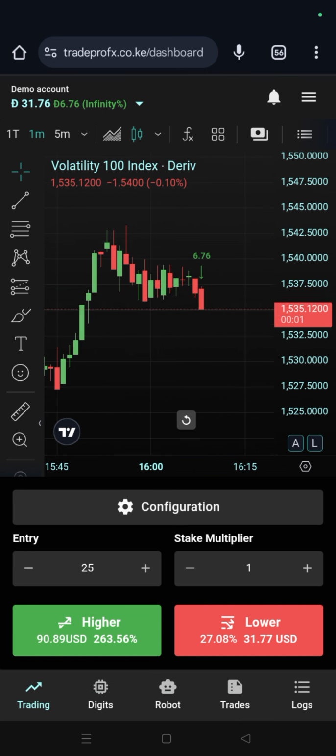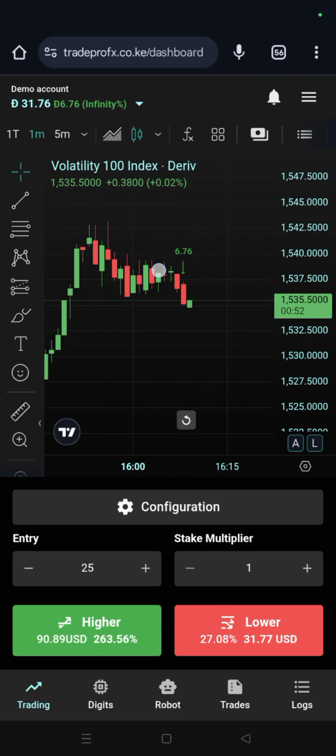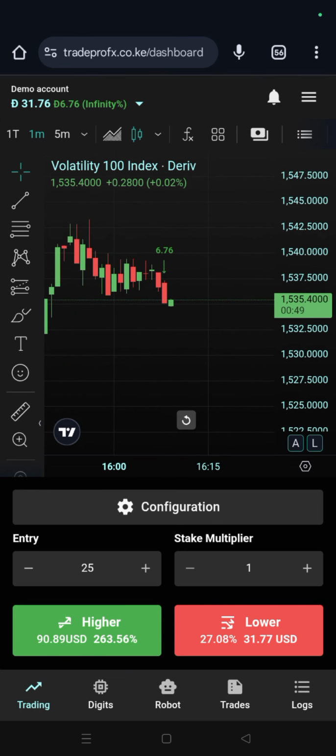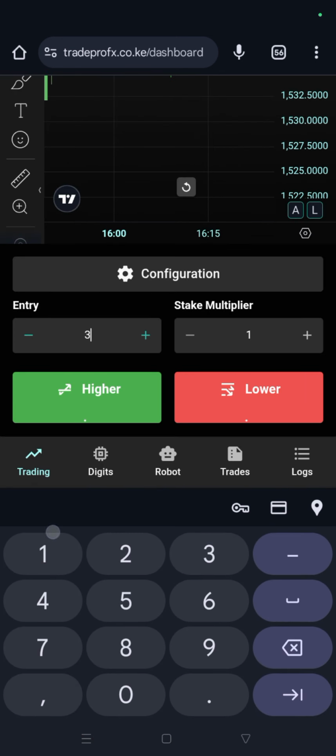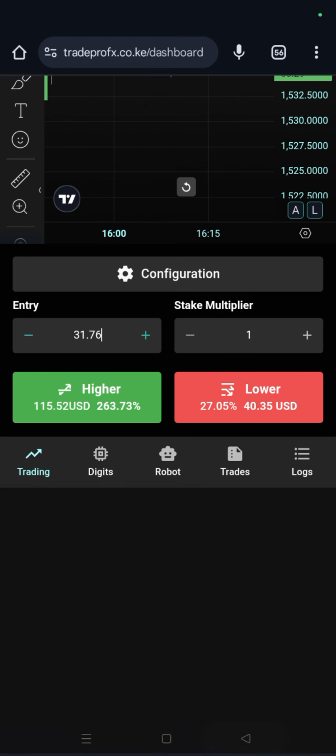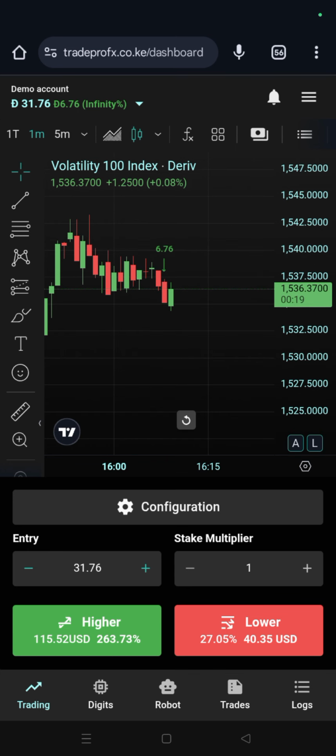That's the first win. The next candlestick has started forming. Anytime it reaches 20 and it's red in color, don't hesitate, just click lower. Are we together? Anytime it reaches here on the countdown, remember we are on the 1 minute. Very fast, I'll go and increase the stake to 31.76, before the candlestick turns. Okay, it's still green in color. We can see 25.20. If it reaches 20 in green color, leave that trade.